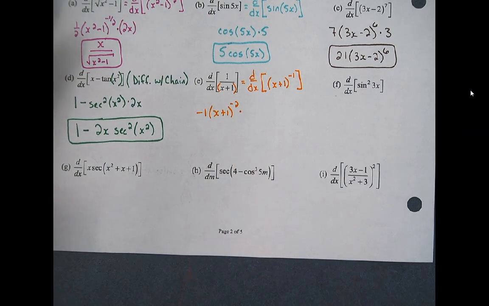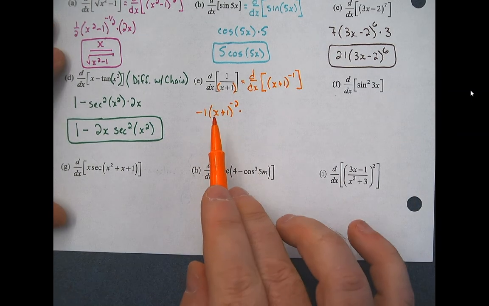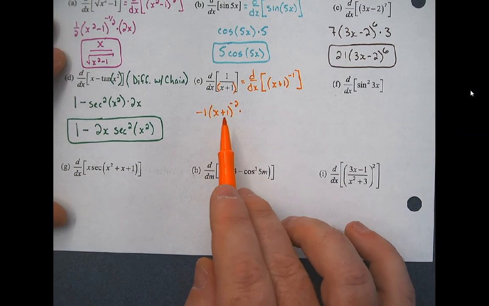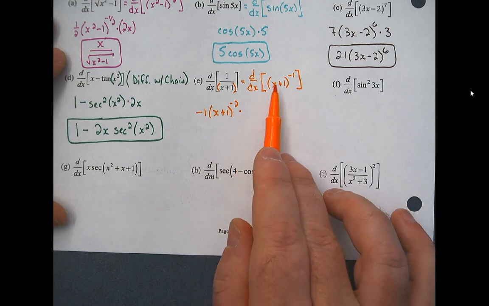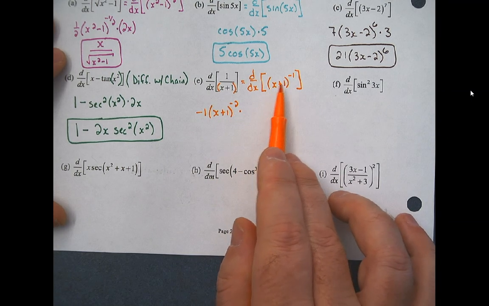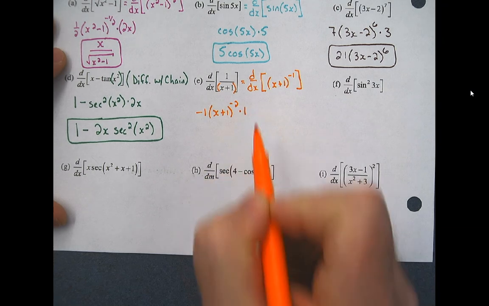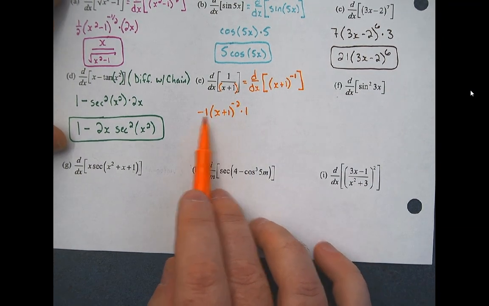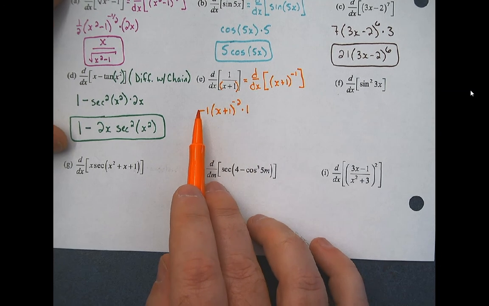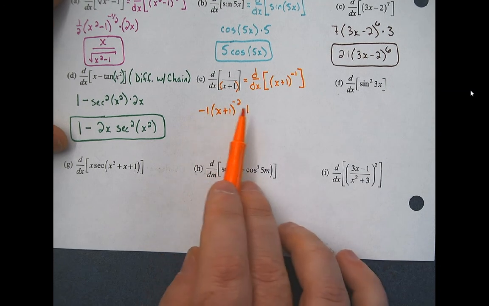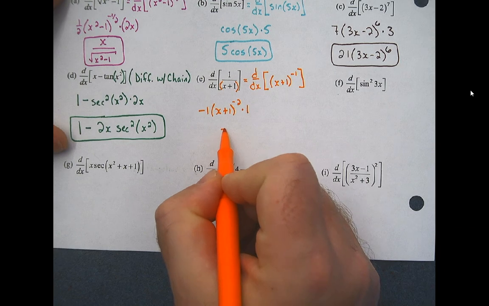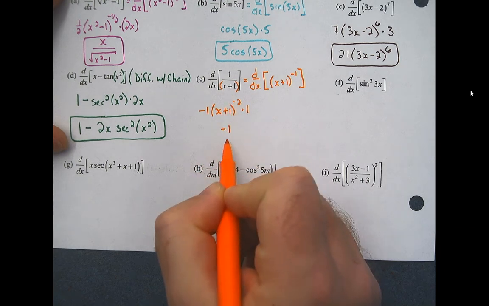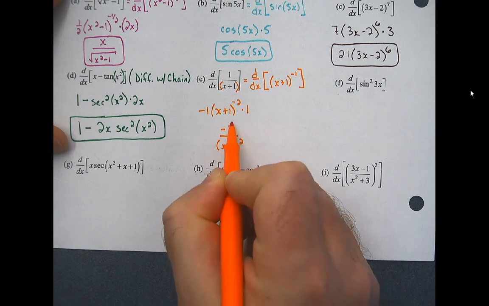Notice I put the times in there right away because when I did this, I said the word something. That means we need to still derive. So as I derive the x plus 1 now, the something, I just get a 1. Okay, let's clean this back up. This is pretty easy to clean up. Let's think about what stuff would end up being on the top. I'm going to have a negative 1 times 1, which would be negative 1. And then this piece is going to flip back to the bottom over x plus 1 squared.